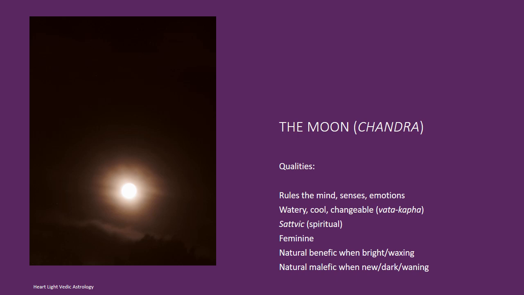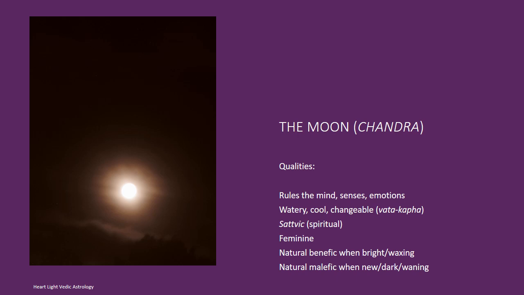factors, because the moon is the fastest moving planet, and that's why in Vedic astrology, if you get an exact birth time, you can determine the rising sign, or the lagna, or the ascendant. These are all different words for the same thing, and the lagna changes every 2 hours. So if you can lock that in with the specific birth time, then that gives you the most precise reading of a chart.